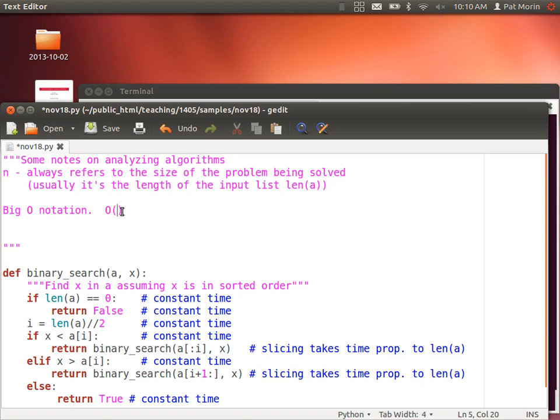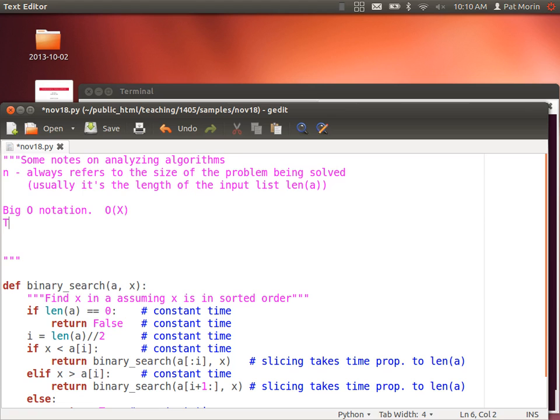So when you see some expression like O of x, this means some constant c times x, and c is a constant that I don't feel like specifying. The only thing about c is that it's bigger than 0.